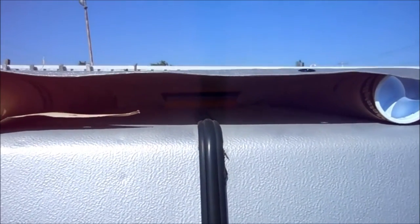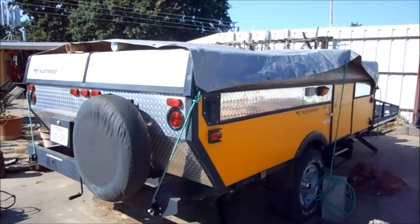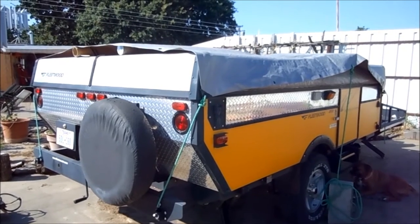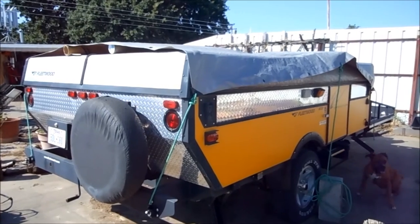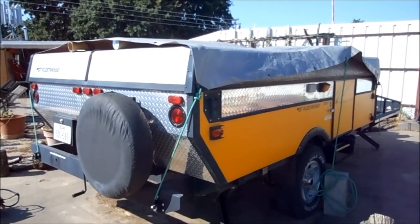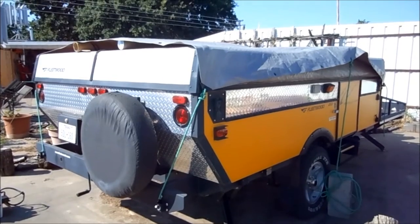So when I pull a tarp over it, everything will stay in place. These tend to move around a little bit when the wind blows. When I first got it, it was in January or February. I was planning a vacation in March and brought it home, popped it up, and we left the top up for about two weeks while we were experimenting with it — trying to find out where we're going to put food and different things for a little vacation, because the end of March and April area is the only time we can shut down the store for a couple of weeks and not miss a lot of business.